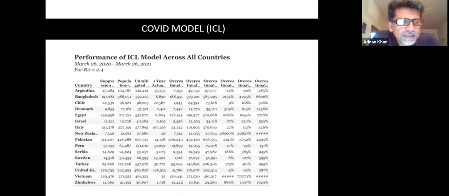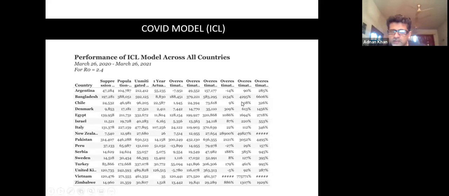This is a model which predicted a catastrophe for human beings, millions of deaths. This was by Imperial College London, and I won't go into the details. If you're interested and you know something, they used an agent-based model. They used some kind of a stochastic model. And just look at this one column. Okay, forget everything. So there's some population, they said if nothing was done, then this many people would die.